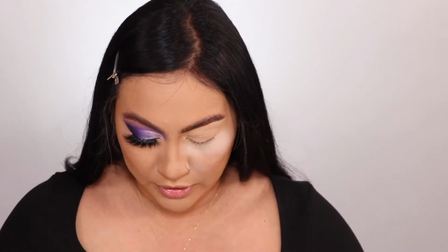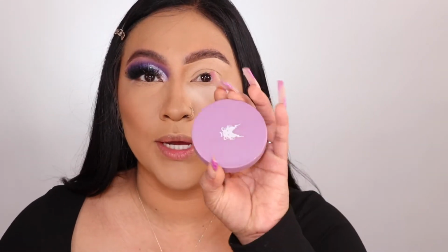Okay. So I'm going to be using the Invisible Powder by Dragun Beauty, you guys. It is pretty good. I did not like the pink one because when I bought it, it came in a bundle, and for me, the pink one looked so muddy on me. I don't know why, but I hated it. The banana one, I think that it's a banana one, I do actually like it. It's really good.